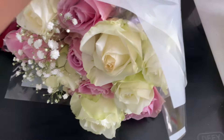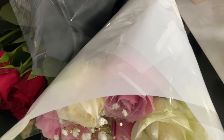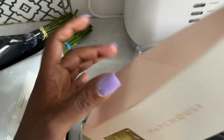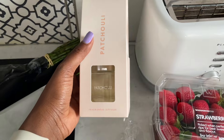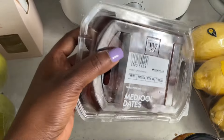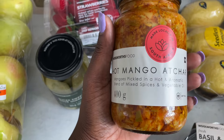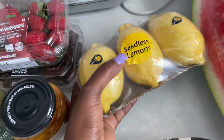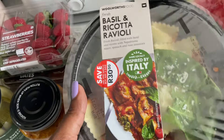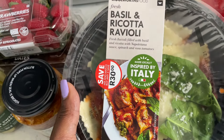I have some flowers as well — this is from hubby. I bought this diffuser from Ackermans, it was going for R499.99, and this is going in my bedroom. Apples and some strawberries. Also some sliced sweet and sour gherkins, hot mango atchar for myself — I love atchar. And seedless lemon ravioli — basil and ricotta ravioli — for those lazy lunches; you just pop it in the microwave and you're good to go.